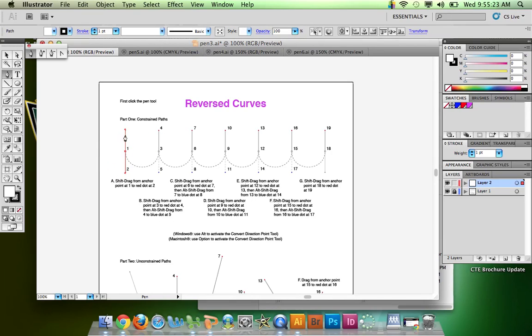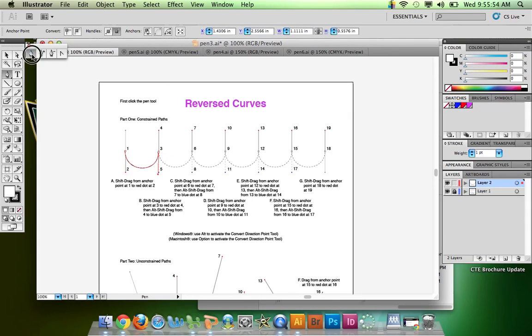So right now I've got my anchor point and my 2 grips. Now I'm going to go from 3 to 4 here, holding Shift. So now these 2 grips are exactly parallel with each other, which is giving me that nice arced curve right there. Now, normally, I would grab my caret tool, and I need to bring this grip downward, because my next line I want to curve downward.